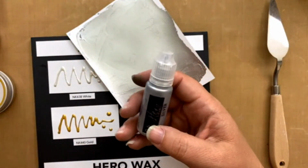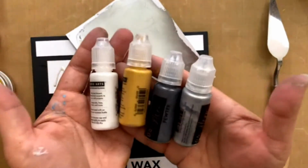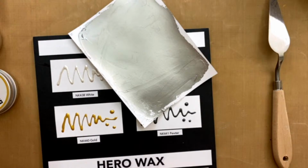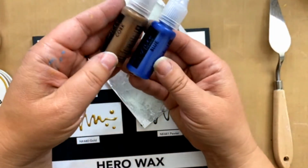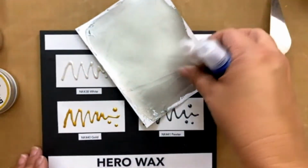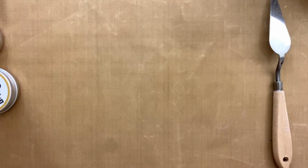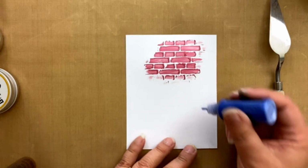This is what I'm talking about. They come in little bottles like this. There's silver and pewter and gold and white. So those are the ones that we had before. My hands are getting really dirty. And then in this release, we have cork and blue. I'll put those on some cardstock so you can see what they look like. I'll do it on my sample where I did my wall. I should have done this beforehand so you could see without me making a mess of it.